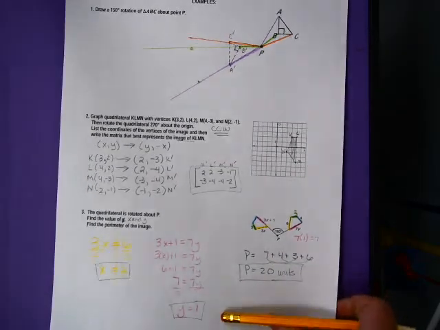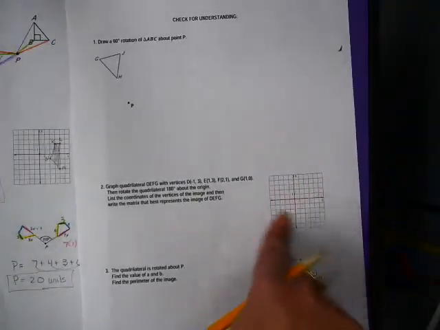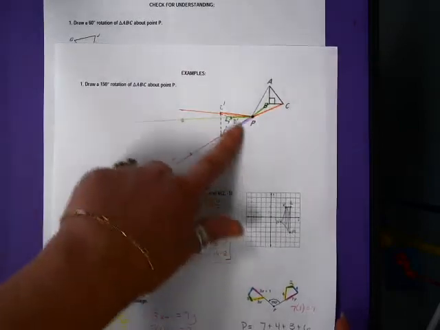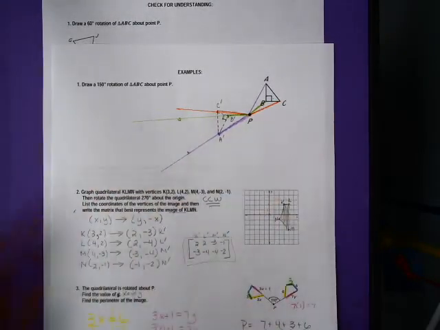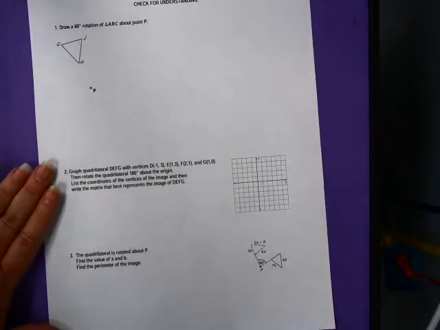And that's it for the examples. Notice how your check for understanding looks exactly like the examples. And here, you can use this graph. It's provided so that you can check your work. So I do expect to see the graph filled out. So make sure that you use a compass and use a straight edge. Make sure that you're listing the points, drawing your matrix, graphing it. And then here, it's easier if you color code it or mark it in some way. So make sure you have this completely filled out before you come to class next class period. And that is it for notes 9.4.